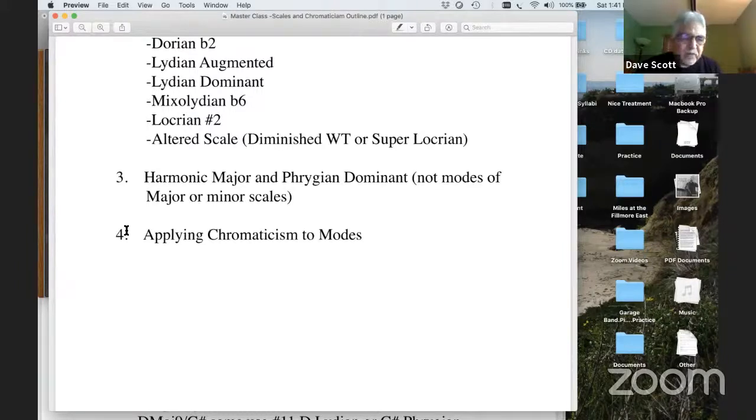Okay, so chromaticism is a tricky animal, right? And, you know, I've had students where I've said, okay, I want to get them working on some chromaticism. And it still has to be used as a tool to create lines, and still when you're using it over harmonic structures. If you're playing free, well, then that's a different thing. But when you're using chromaticism over harmonic structures, it's tricky.